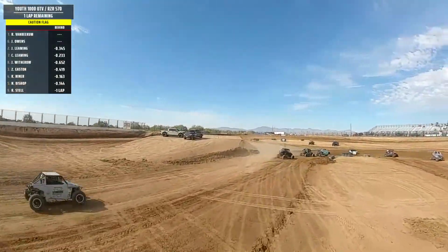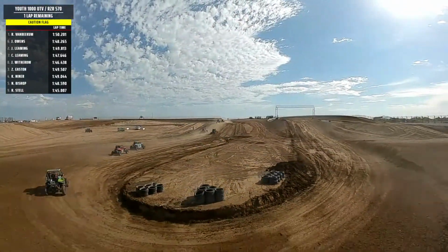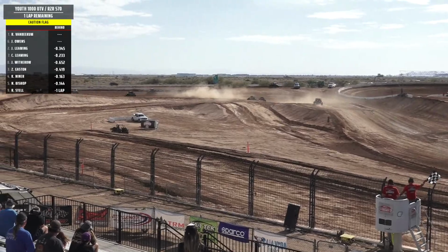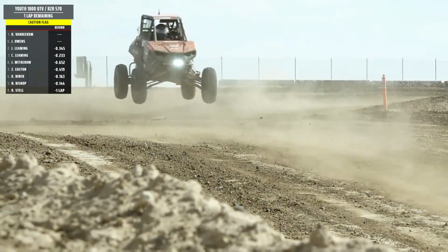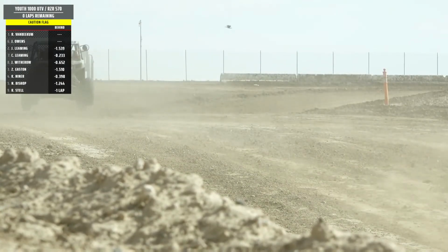One lap shootout. So I guess Jackson threw everything at turn one where it happened yesterday, and it looks like RVB is going to hang on coming to that final corner. 2 seconds, and today he starts with a win. Top spot on the podium. We'll go to RVB, Ryder Van Beekem, Jackson Lemming will hang on for second, Zoe Easton third, fourth Kyle Niner.